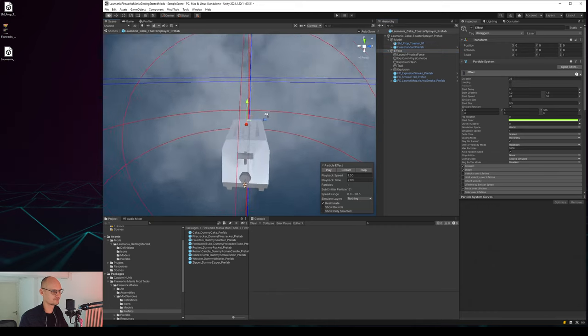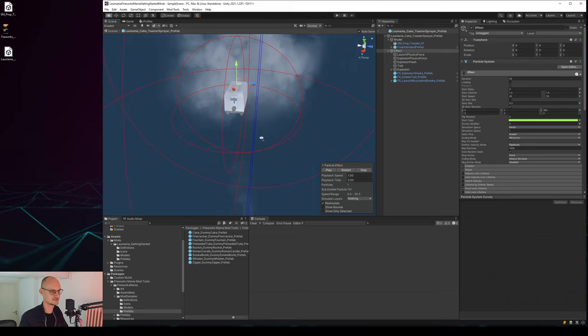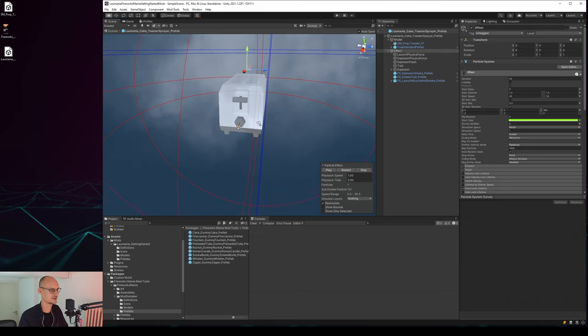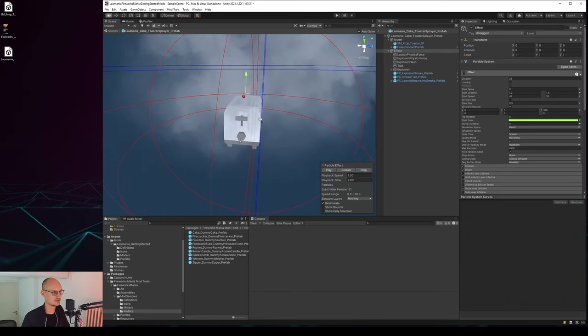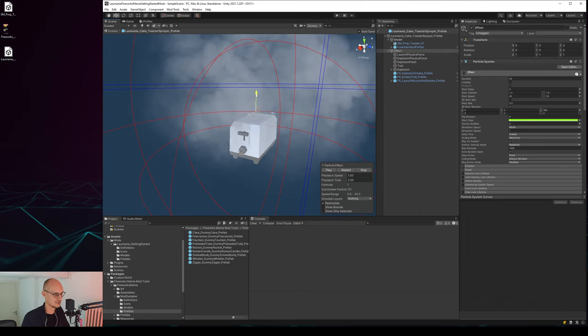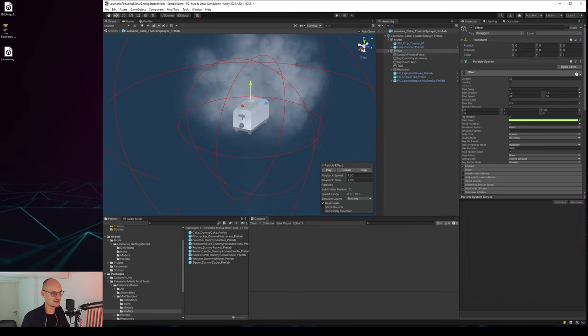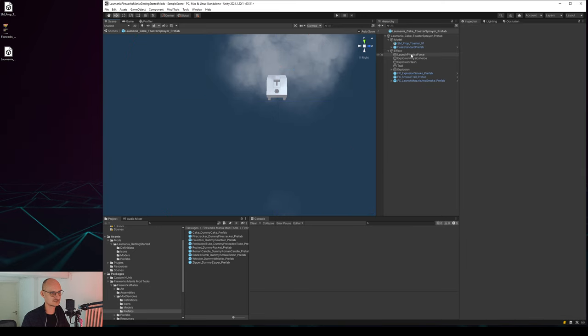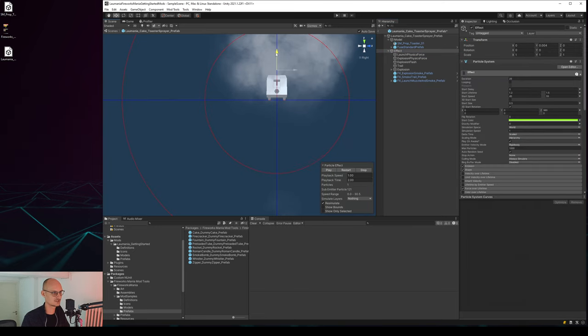Okay, so we are back. This is fixed. Maybe I should fix that in the real effect. But anyway, now you have seen how it can be fixed and how you can try and fix it. So the effect, we need to have that kind of above the toaster, because naturally things would come out of here.